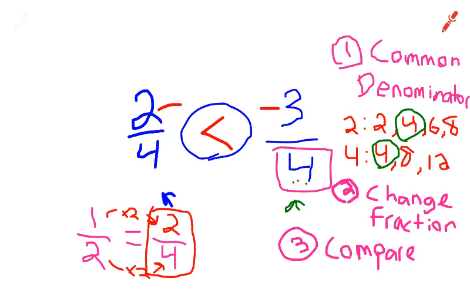I'll leave them up on the screen in a second, because it's important that, it's kind of a long process on some of these to find them, because you have to find that common denominator, then you have to change the fraction just like we changed over here, the 1/2 to 2/4, and then we can compare them, and we can put that symbol in there. So go ahead, copy those down real quick, and then I'll move on to the next sample.